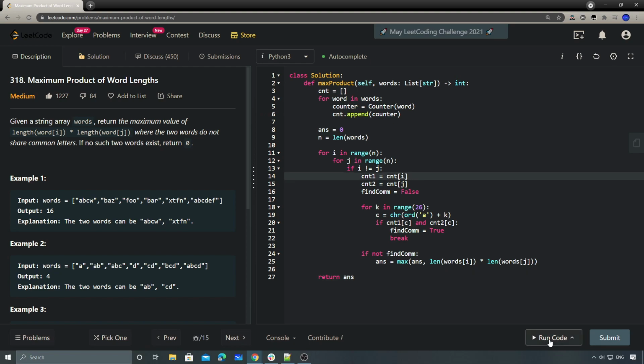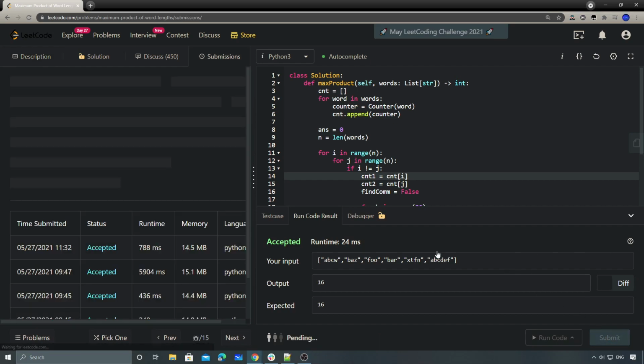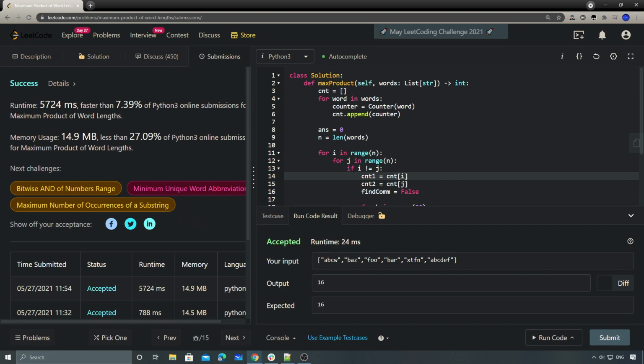Cool. So if I run this one, it should just work, right? If I submit, cool. But as you can see, this first one is not that fast.